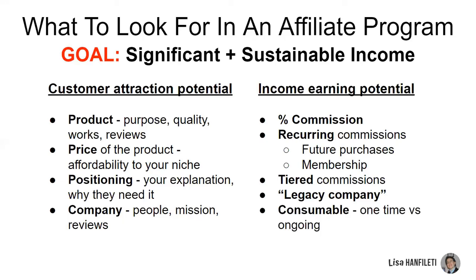The next thing you want to look at is, is it a consumable product? Consumable means you purchase it, you use it, and then you want to buy it again. You may purchase it every few days, every few weeks, every few months. It doesn't matter. The idea is if it's a consumable product, you're going to make much more money, because the customer is going to keep coming back and purchasing it on an ongoing basis versus doing it just one time and they're done.